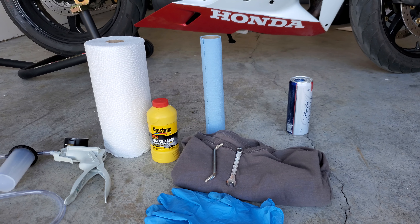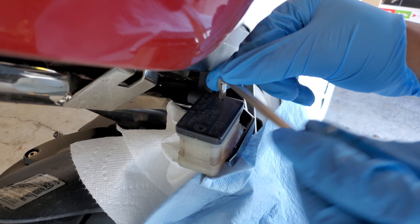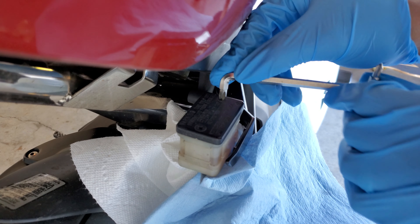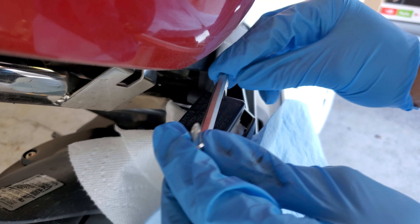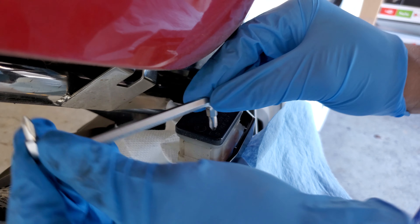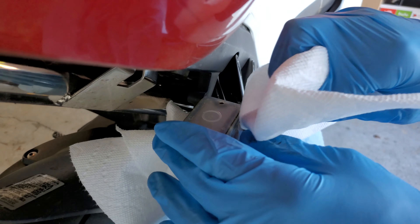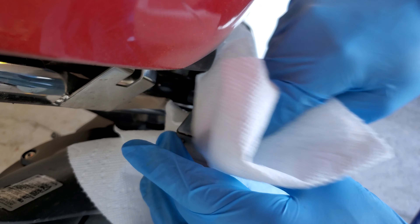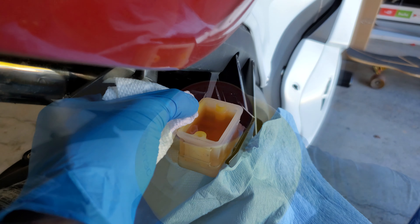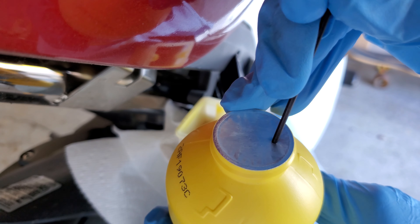What's good y'all? I'm about to show y'all this procedure on my 2009 Honda CBR600RR. The procedure is pretty standard for most motorcycles. You know your boy is cheap, so I'm using this nice little MightyVac from Harbor Freight, some shop towels and paper towels, old t-shirt, some rubber gloves, a 90 degree Phillips screwdriver, and an 8 millimeter wrench. And most importantly, you can't do no work in the garage without no burr. Got me that Michelob Ultra because I'm trying to watch my figure.